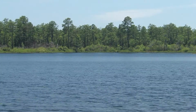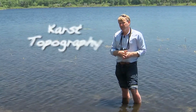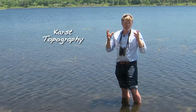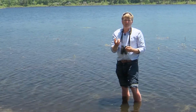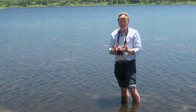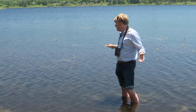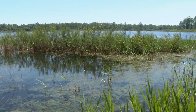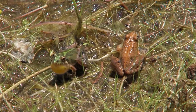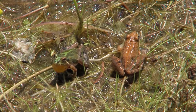And so out here in the Apalachicola National Forest, we are observing a topography that we call karst topography, one that is underlain by limestone and pockmarked with big sinkholes that, when they fall below the surrounding landscape, fall below the water table. And when they're below the water table, they fill up with water. So all of these lakes, the sheer number and the sheer size of them, means that there's bound to be things that are unique to them.